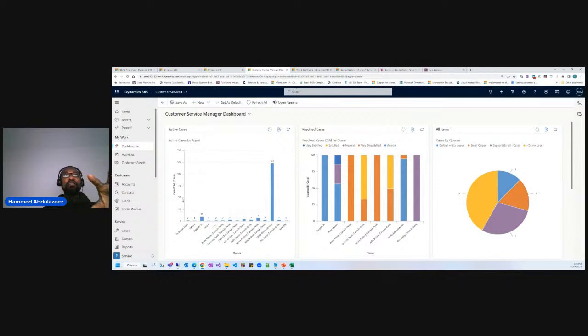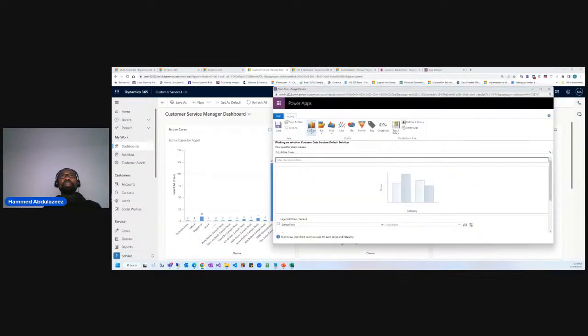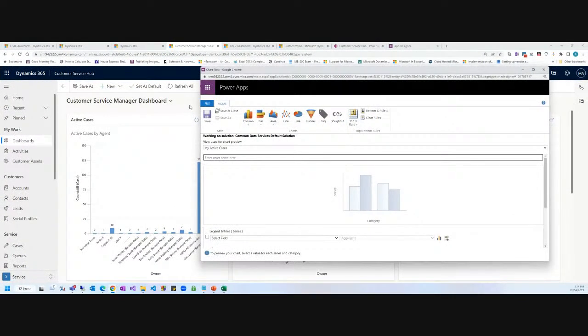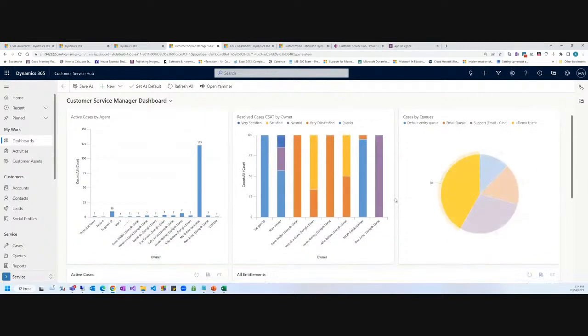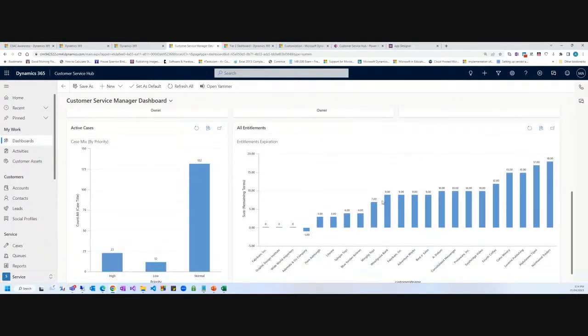In the chart, I have this type of chart here. Here, these are charts: the column chart, the bar chart, the line, the pie, and all of this. This is because of the chart type you select. This one is a pie chart as well. So by the time you're building your dashboard, you can select based on exactly what you need, what you have configured with your charts, right?